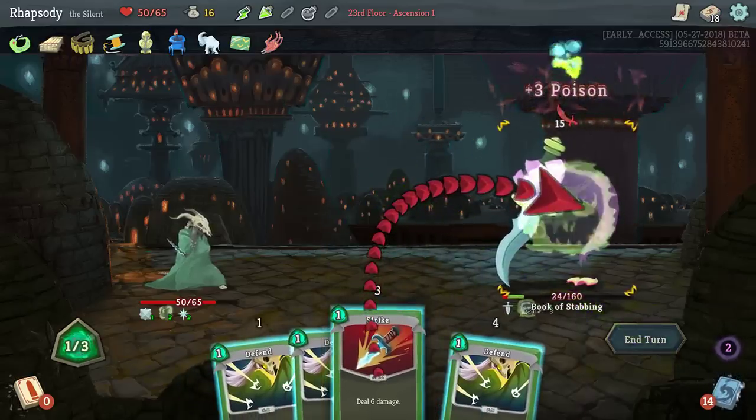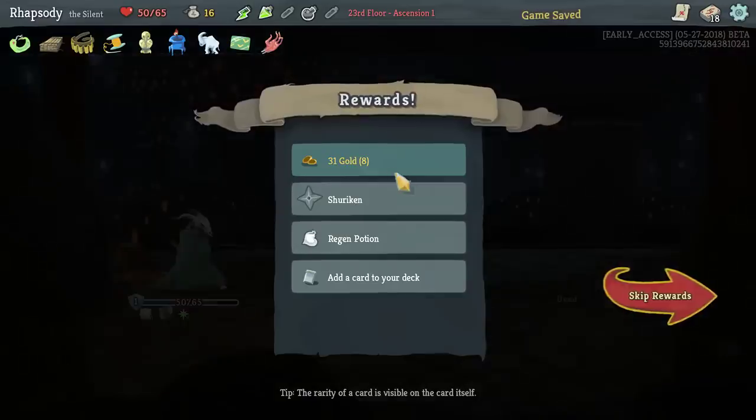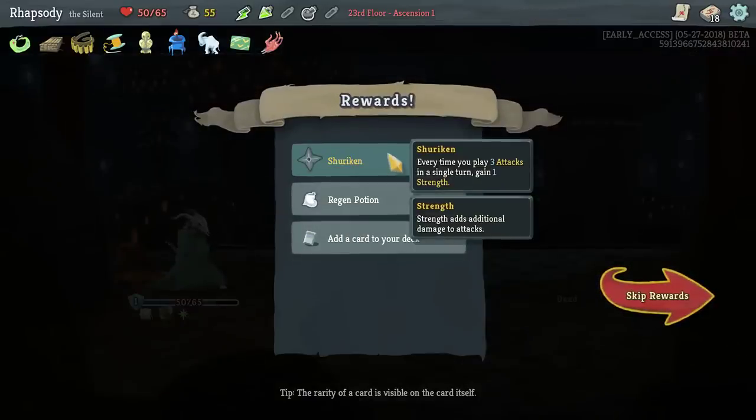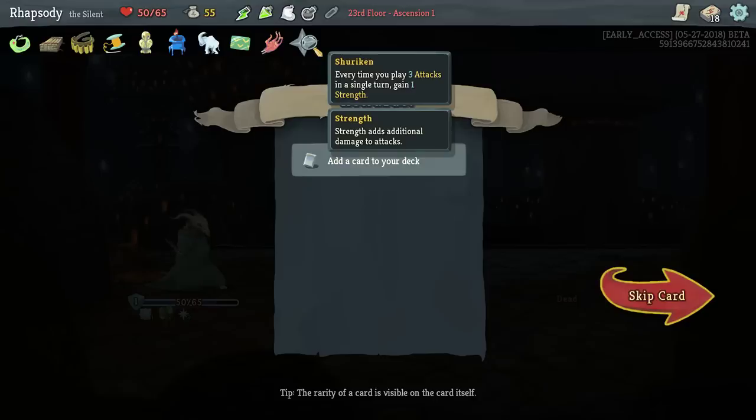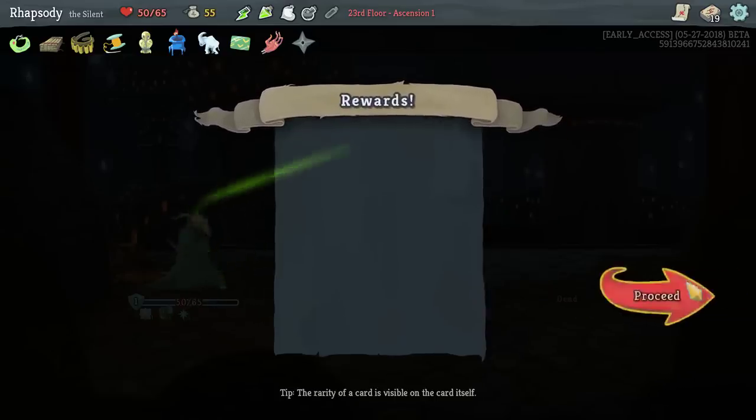This is the kill, right? Cool. Making certain. Shuriken: every time you play 3 attacks in a single turn, gain a strength. Had I had this earlier, I probably would have picked up the upgraded Blade Dance that was offered at the very start of this floor, because then it is 1 energy for 3 different attacks, which is also 1 strength, and 12 damage distributed by 4s. It's pretty good. Definitely Escape Plan.